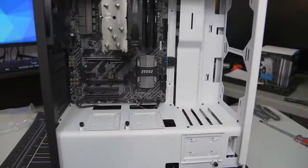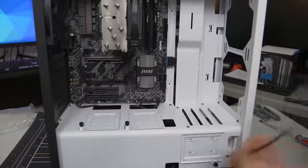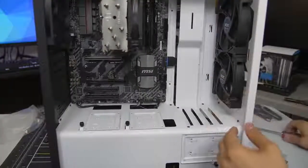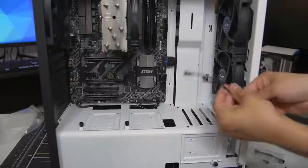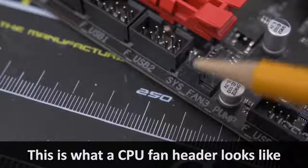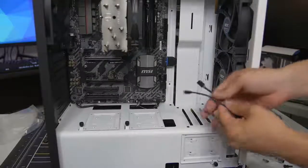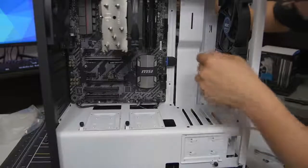You just pull it like that - not every case will have the front panel pop off so easily; some have latches that need to be undone. Let's install these guys. We've got direct airflow now going straight to the CPU cooler and soon to be the video card. Now we shall route all of the fan cables to the various fan headers on the motherboard. There's one here, one here, and two up here - the fifth one is already populated by the CPU cooler fan. You want to approach wiring your fans the exact same way you wired your front panel connectors: route them through the cutout that makes the most sense, nearest to the header you wish to plug them into.